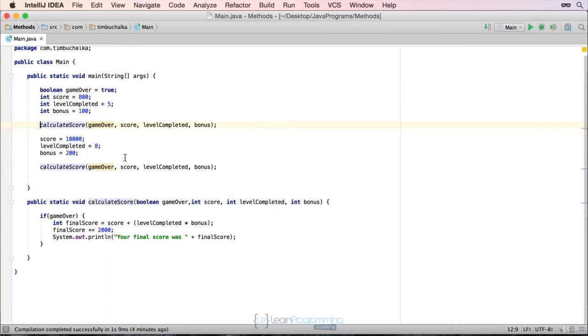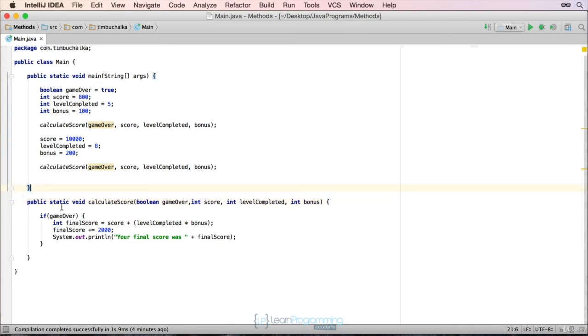So to do that, this makes use, returning a value it's called, makes use of this void keyword. So what void means is don't send any value back. So if you're creating a method and you don't want to return any information, you use the word void. Void means nothing, empty, don't return anything. But if we do want to return something, we need to change the word void to the type of data, the data type of the information that we want to send back.